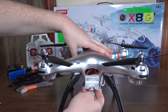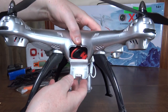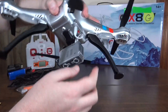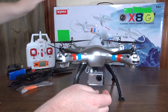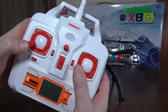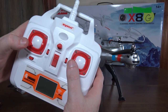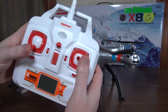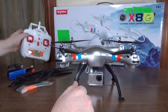It has a nice battery bay on the back with plenty of room for the battery and cables, and it has an on/off switch so you can get everything plugged in and closed up, then turn on the switch when you're ready. You can also recalibrate it — both sticks down left or both sticks down right — since it has headless mode, one is headless mode and one is the accelerometer. Just do both — both down left and both down right — and that'll recalibrate everything.